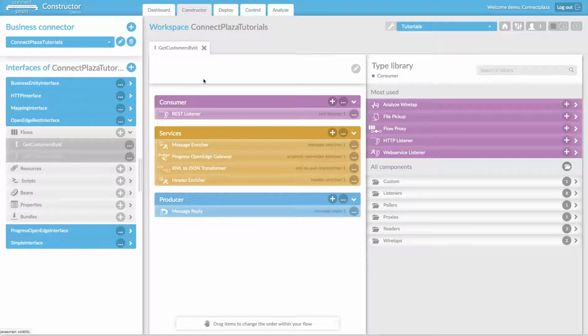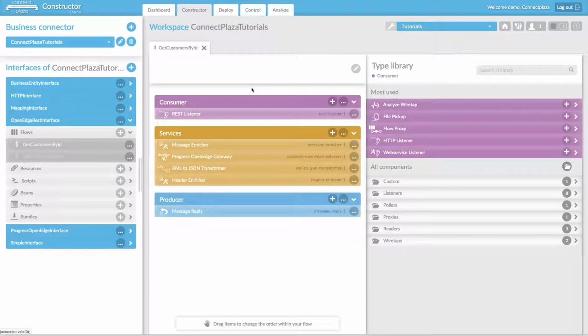First off, I have an OpenEdge app server that is running some ABL code that produces customer data in XML format. This procedure takes an input variable that can specify a customer ID to look for a specific customer in the database. We are going to reuse this existing functionality to expose the data through a REST API using JSON.